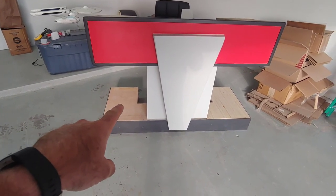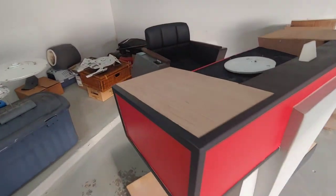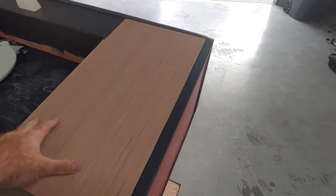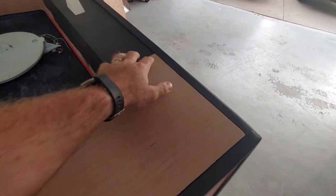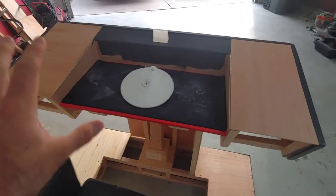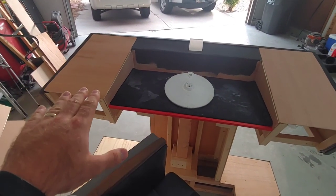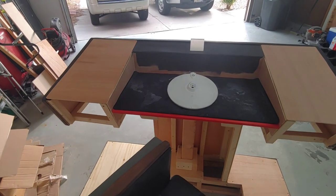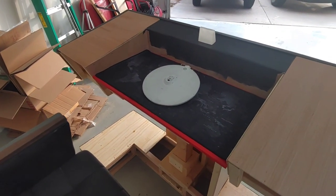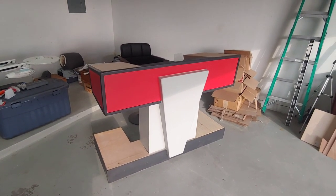I could paint the base area or carpet it — I think I'm going to try to find some cheap carpet or floor mats to cut up. For the side panels, I'll get them secured in place, use wood filler around the edges so it looks like one solid panel like in the original series. I'm thinking maybe step shelving on at least one side for tools, and the other side either step shelving or spots for paint. There's a smoothie build sitting on the desk ready to go as soon as I get this sorted out.